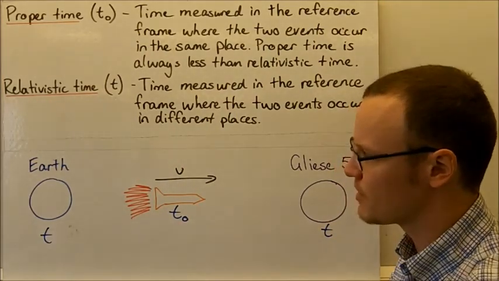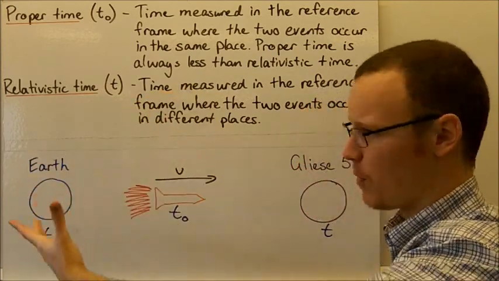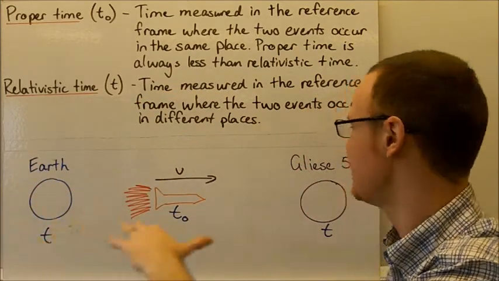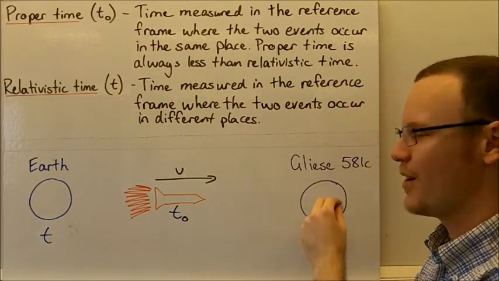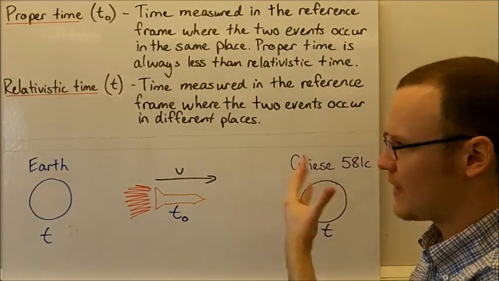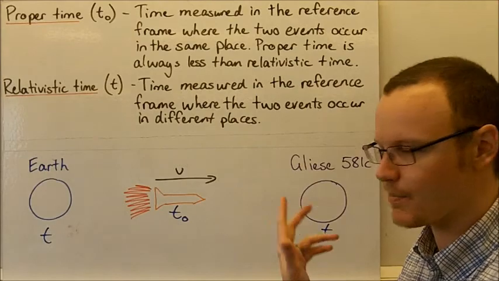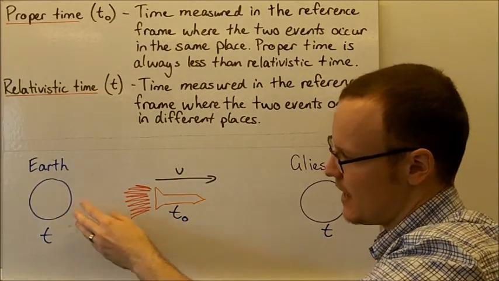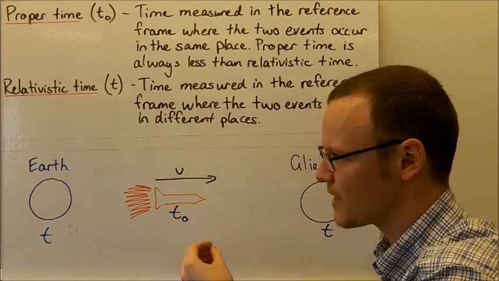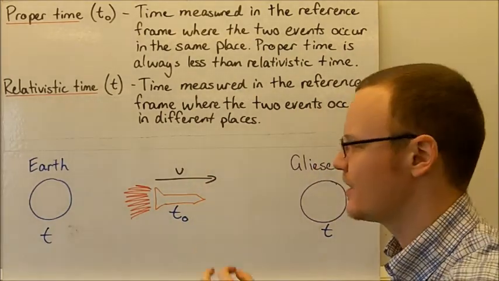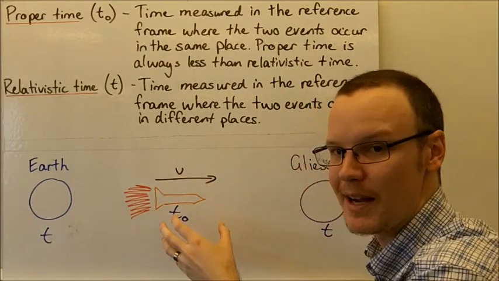They're going to be measuring relativistic time because they're measuring the time on Earth. Maybe it's 12 p.m. on August the 3rd, and then the time whenever the rocket gets to Gliese 581c might be using a different clock and a different calendar, presumably. So the time that's measured on the actual spaceship as it's moving is going to be the same clock. The clock is not moving on the spaceship.